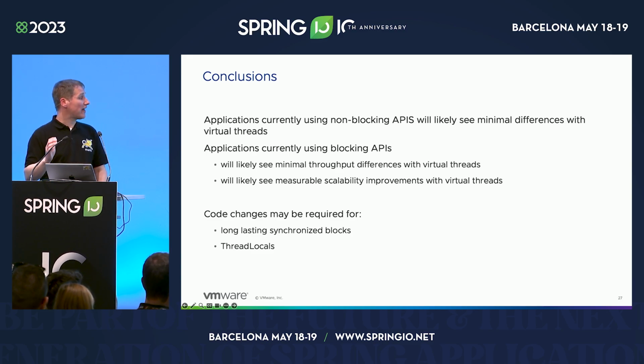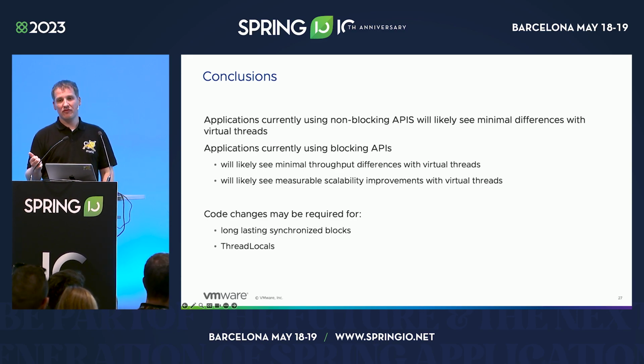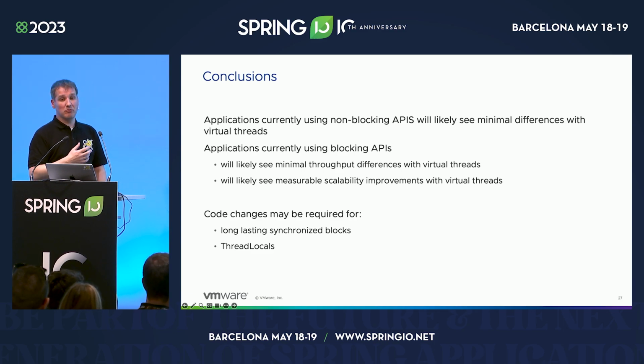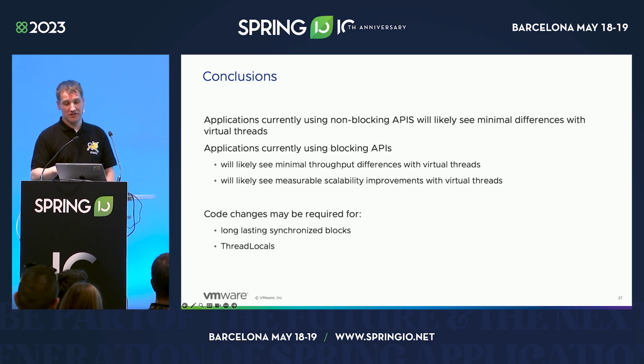Obviously, for that to happen, you're going to need to look at whether you have any long-lasting synchronized blocks, and how you are using thread locals. But there are tools available with the JVM to help you identify those hotspots. And for Tomcat, the synchronized blocks were a fairly easy fix. It's the thread locals that are going to take us a little bit of time.